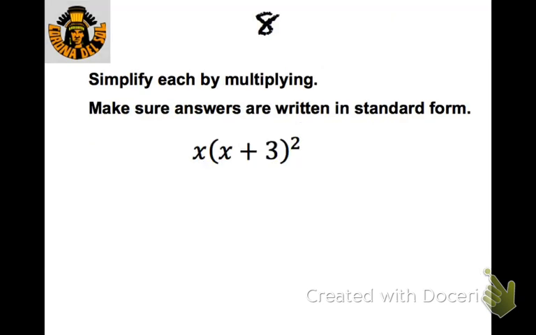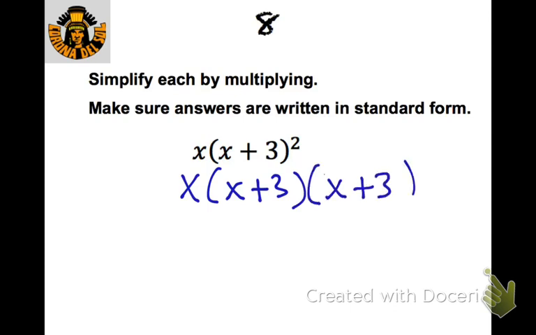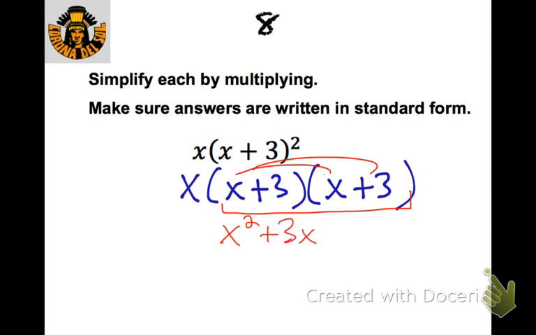Okay, next we're going to do some multiplying, so we're going to have to rewrite this. So we're going to multiply, or at least the way I'm going to do it, is I'm going to multiply the x plus 3 times the x plus 3. So I'm just going to distribute this x. So it's going to be x squared plus 3x. Then I'm going to distribute this 3. So that's going to be 3x plus 9.